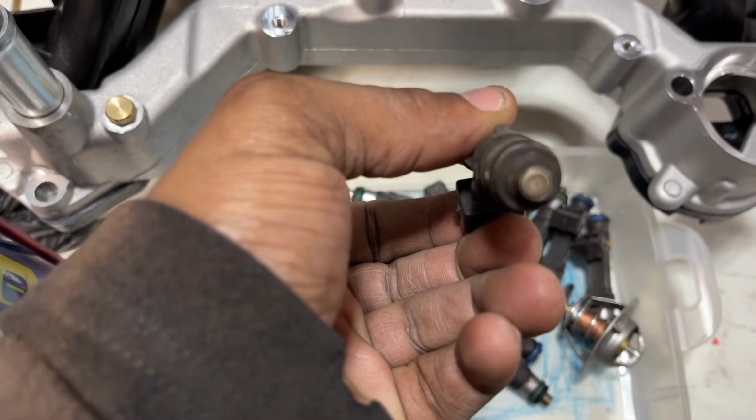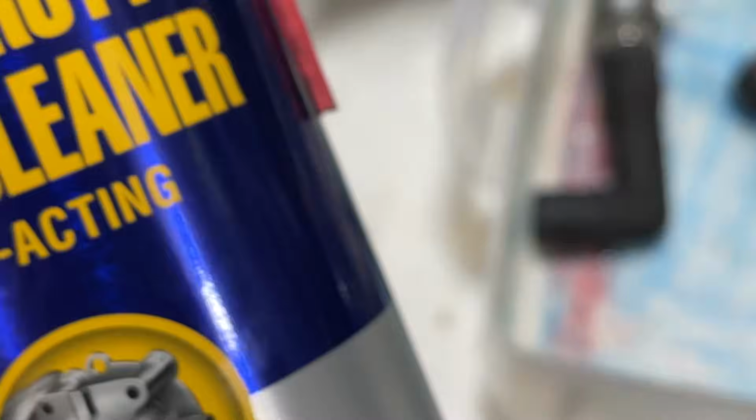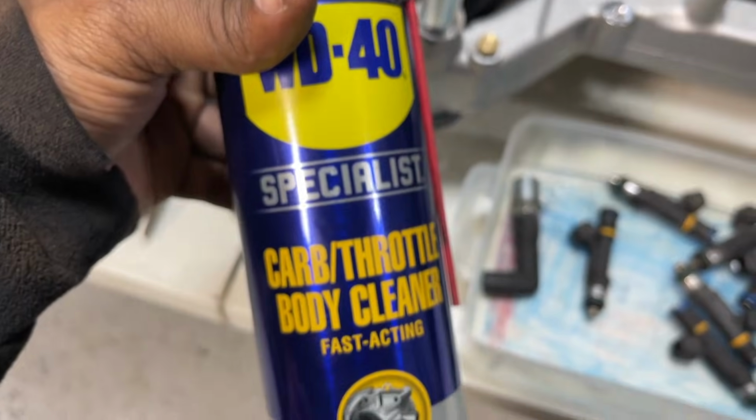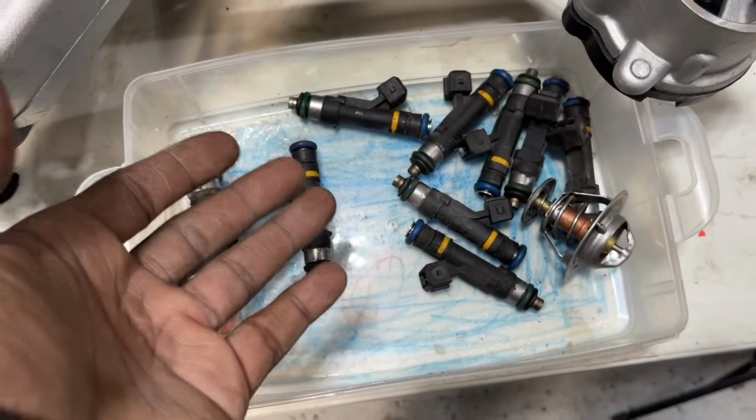All you wanna do is clean out where it's sprayed. That's it. I'll clean these a little bit more. That's why I got them in here. I'll just spray them with this and just clean them off before I install them. So I'm not going back with the old ones. I know for a fact these aftermarket ones are like new.